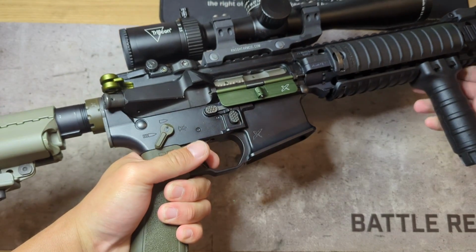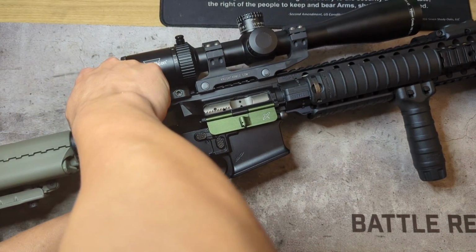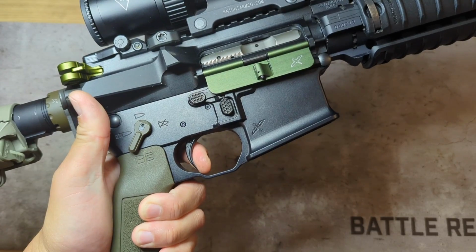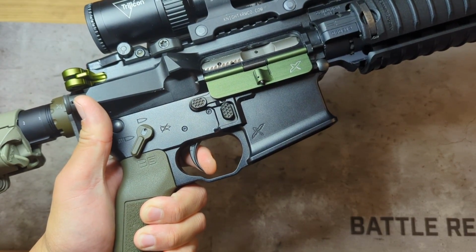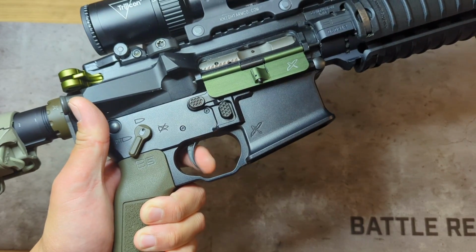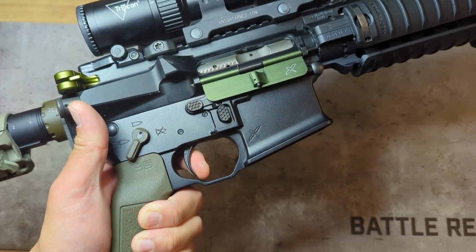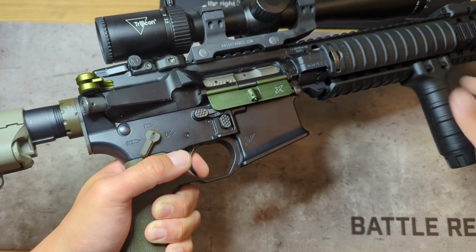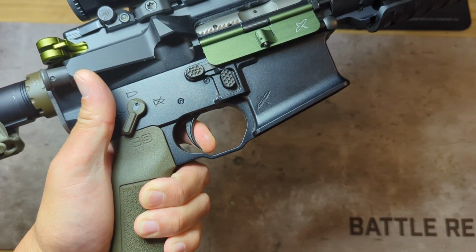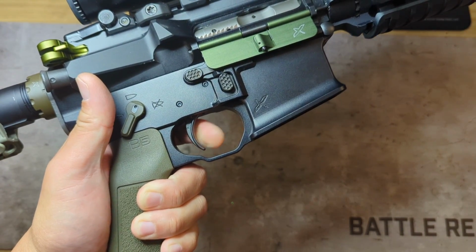When it comes to reset on these, Geissele's definitely have a very awesome reset on them. Very tactile. There's not much to it at all. There's a little bit of slack from the first stage. Pull, not much movement to the trigger at all. Reset, nice and crisp. Let me get out the SSP.